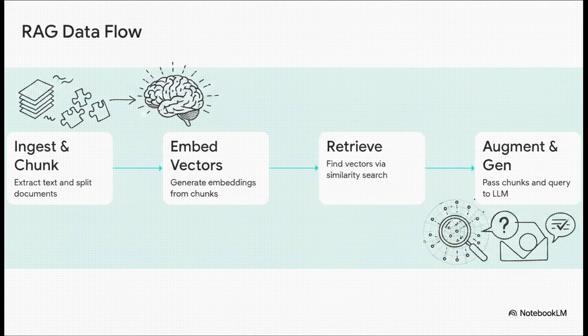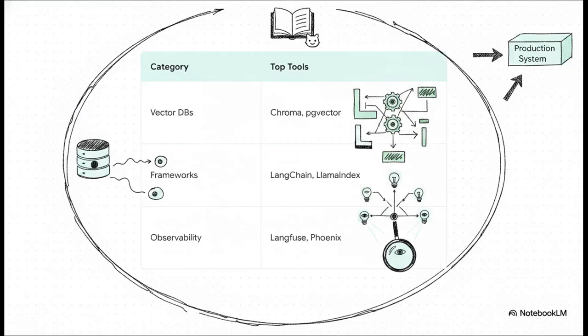This basically translates human text into arrays of numbers, or vectors. To put it simply, it maps words into a massive multi-dimensional space where similar concepts live physically close together. Third, when a user actually asks a question, you embed that question into numbers too and perform a similarity search in your database to retrieve the chunks closest to the question. Finally, you augment your prompt with those retrieved text chunks and pass the whole thing to the LLM to generate a factual, grounded answer.